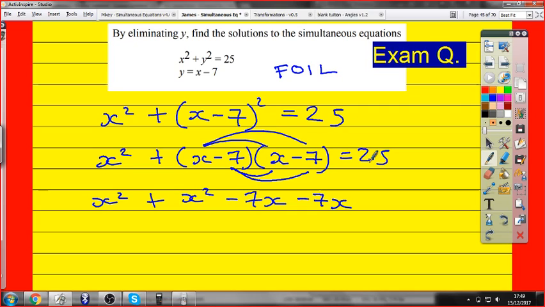The last two? Minus 7 times minus 7. And what is that? And what is a minus times a minus? Positive. And so what is minus 7 times minus 7? Oh, 49, sorry. That's it, plus 49. Okay, how can we simplify this or solve this?